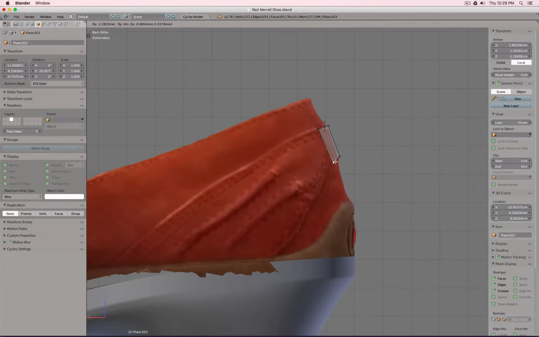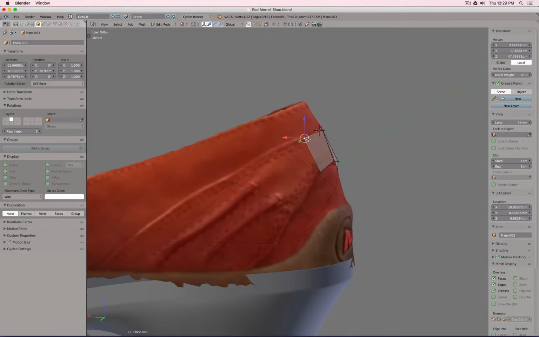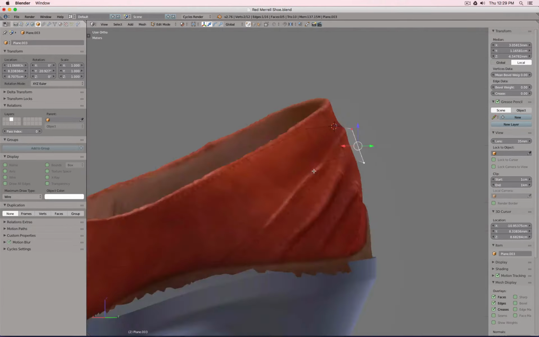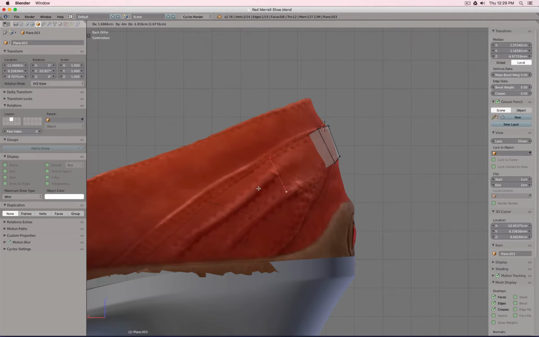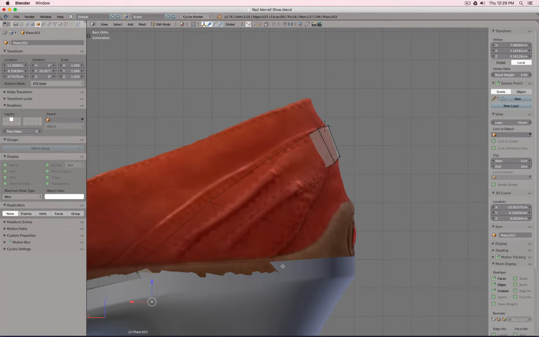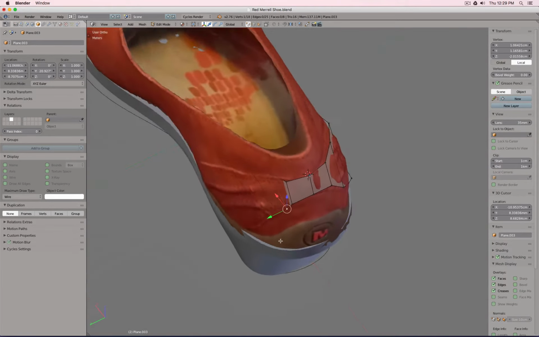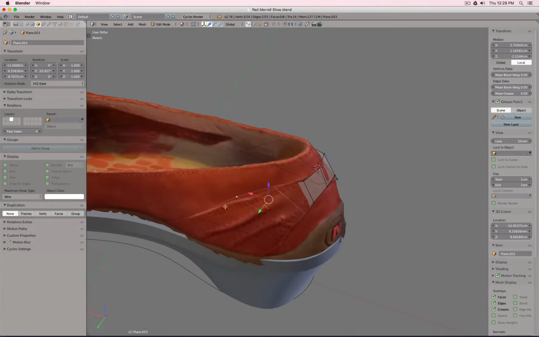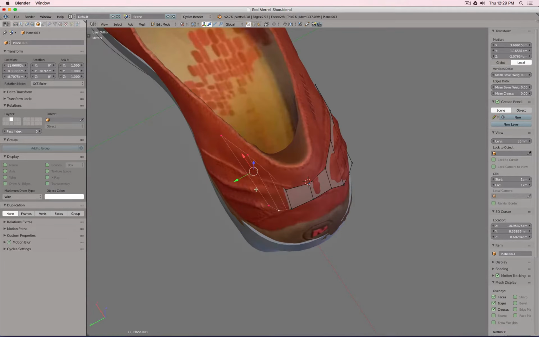So there and there. Whoops. E and E and E. And then this one here, bring back to there, there, and maybe there. And then also we have to move these parts out.